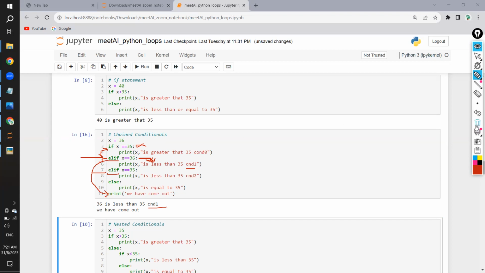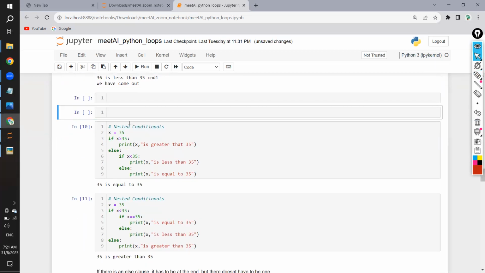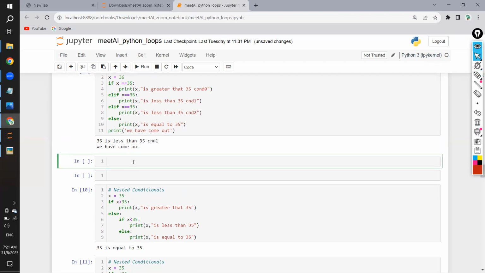Okay, so in this way, similarly, what we can do is, as I said, amount equal to int of input, enter your amount.